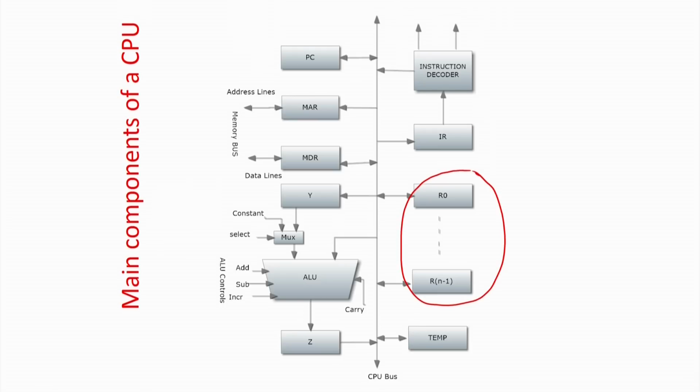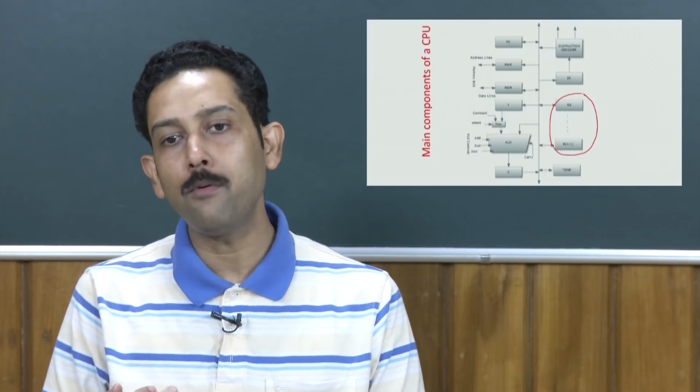Along with that, you observe and remember the names. There is something called IR, that is the instruction register. There is something called the program counter. There is something called the MAR, memory address register, and MDR, memory data register. They are used for some specialized functions, so you cannot directly access them. They are used for some specific job. They have to be accessed in an indirect manner. And in fact, you never require to use them while executing any code.